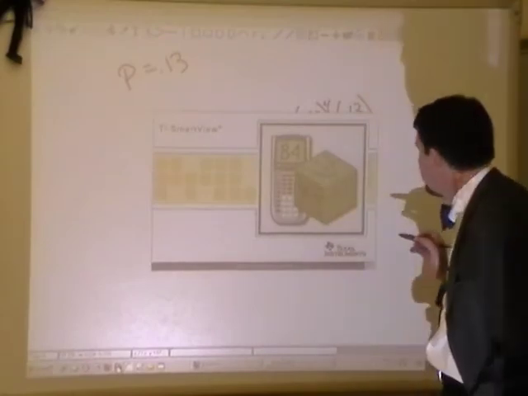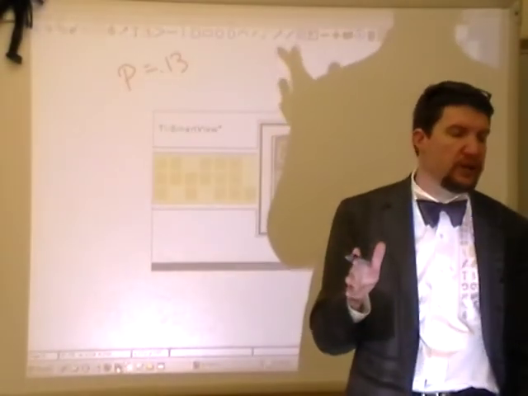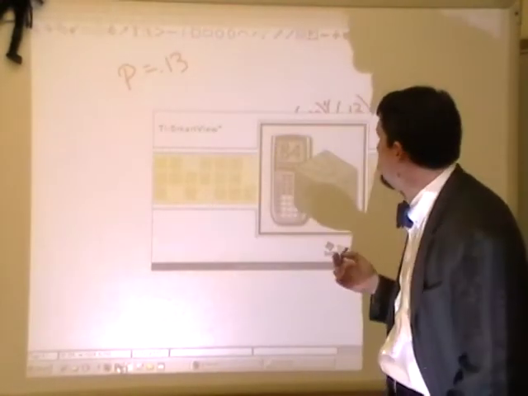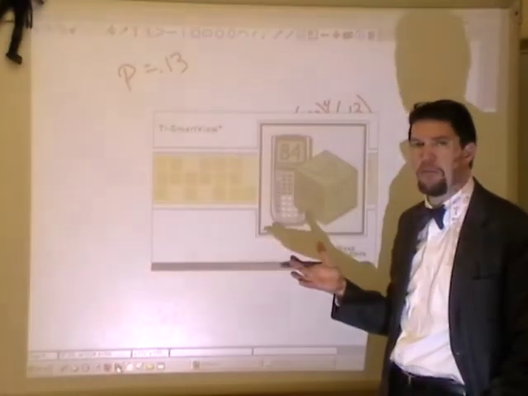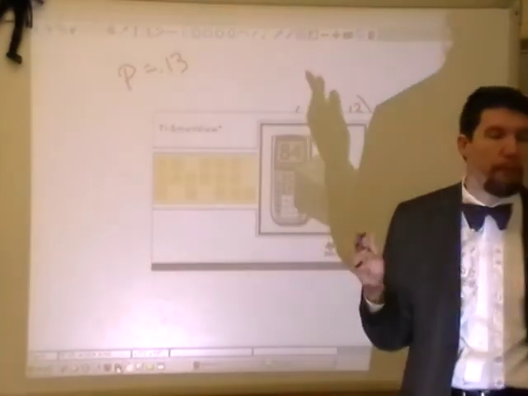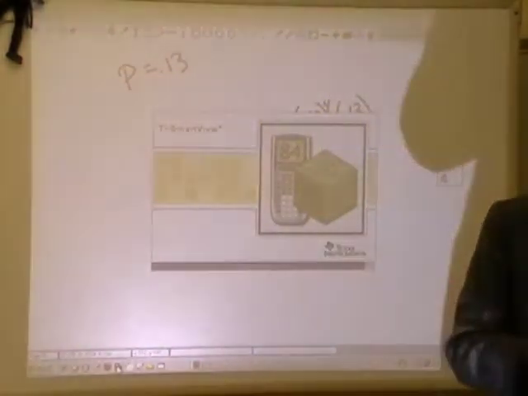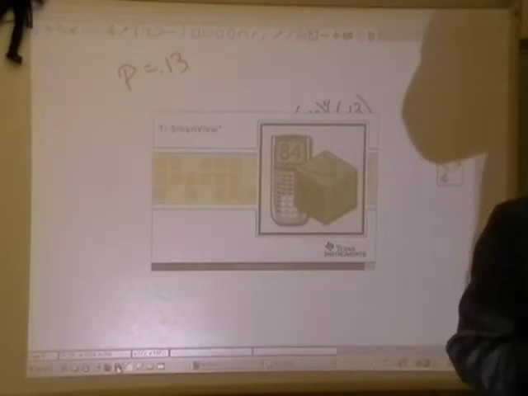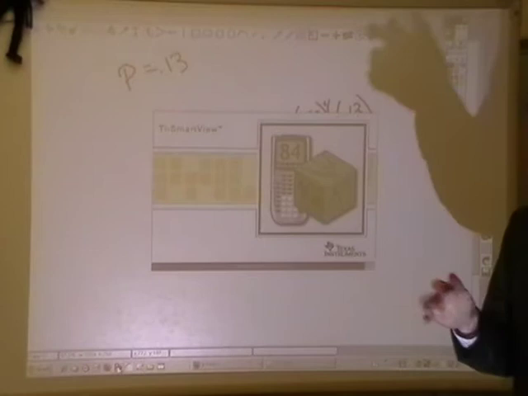And how do I find at least one? At least one is the complement of none. So what's none? None would be all right-handers. All right-handers would be 0.87 to the 5th power. And so I do 0.87 to the 5th power minus 1, and your answer, because we can't see that, is 0.5016. Come on, calculator, come back.